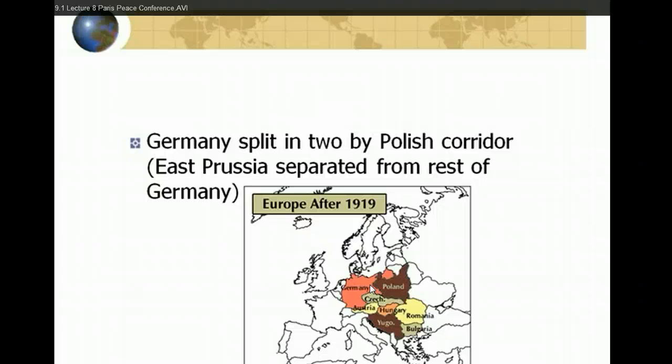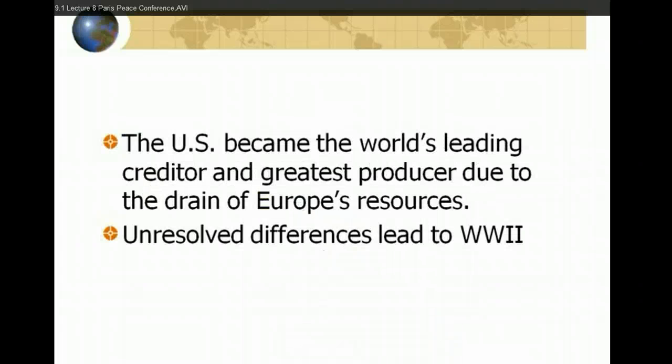And speaking of money, we're not yet to the Great Depression, which is going to be pretty worldwide, but really going to hurt Germany because of the reparations that they're having to pay. We're going to start to see a shift in financial power after World War I. So where's this financial power going to go? It's going to shift to the United States. The United States is going to become the most powerful economic nation. It's going to become a creditor nation. It's going to start to lend money out, especially for all these countries trying to rebuild after World War I.